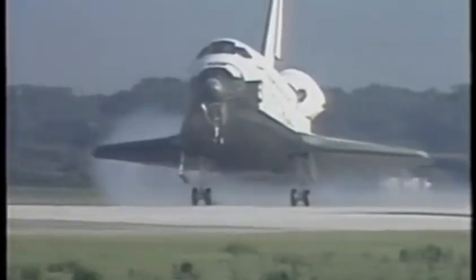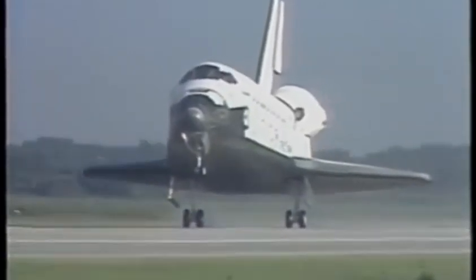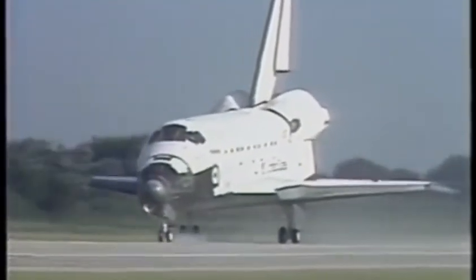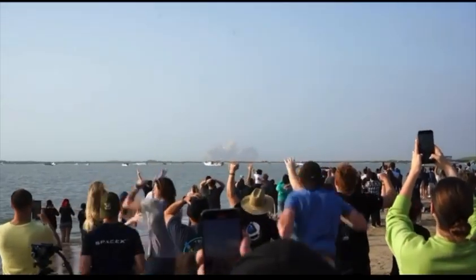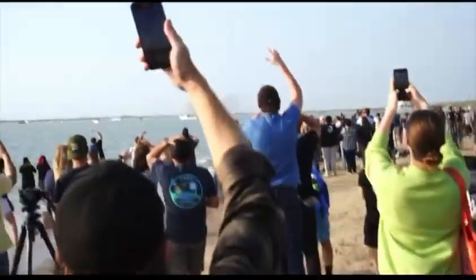It's kind of incredible to think that vehicle lifts off on top of a bunch of rocket engines, pushing it out into space. You do all that stuff, and then it comes back in and it lands like this, like an airplane. Unbelievable. I don't know where we got all the people that knew how to make that work, but we do. Making the impossible possible. They were so excited. Their faces, it was amazing. I've never seen a group of people more excited, like freaked out excited, like the looks in those people's eyes. Oh my God! Oh my God! It's going!